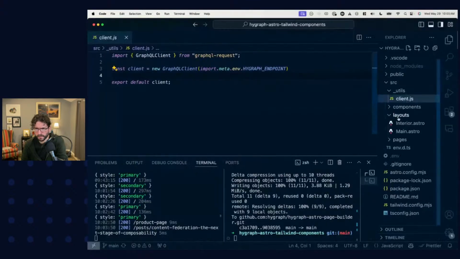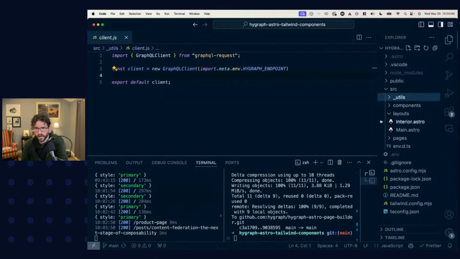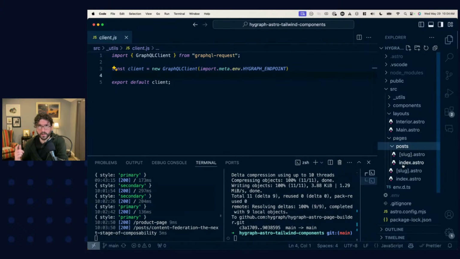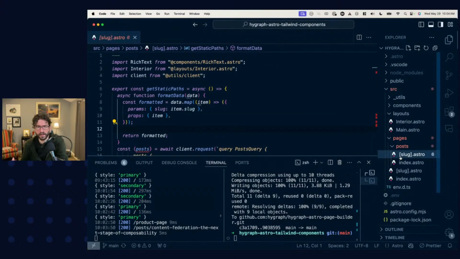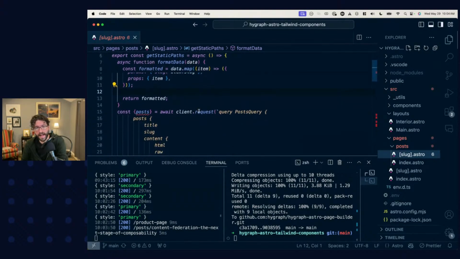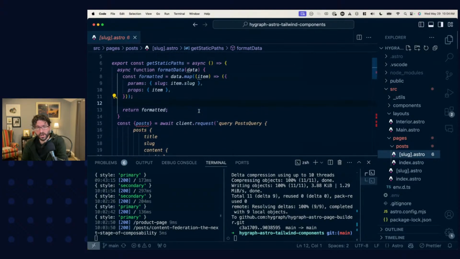So take a look at that real fast so we know what we've got here. What I ended up doing, let's get out of utils, was creating inside of our pages a posts directory, and the posts directory has both an index page, which is going to be our blog list page, as well as a dynamic route in Astro called slug. That's a param that we then pull in, and we find all the information based on that slug. So in Astro, for the most part, what I end up doing is I make a request to Hygraph. I get all of my blog posts.